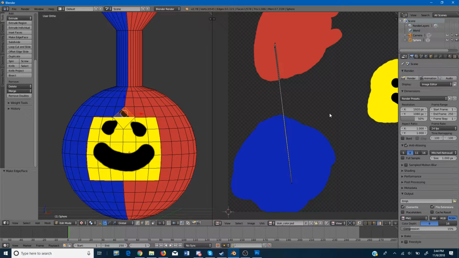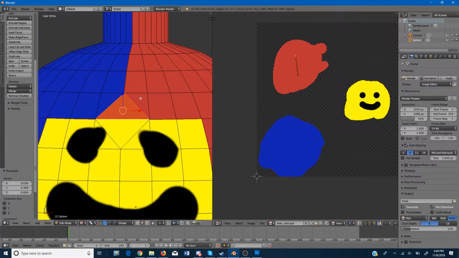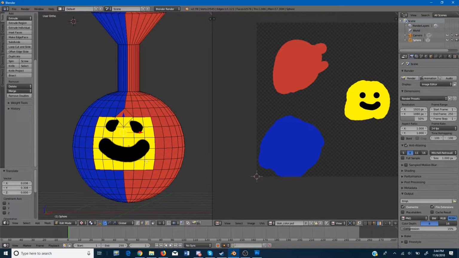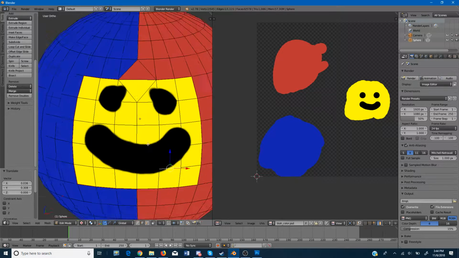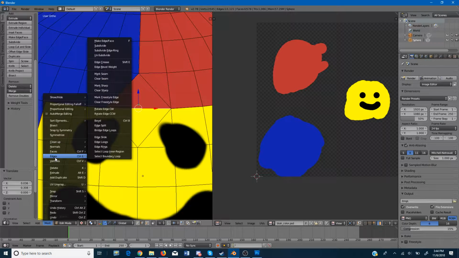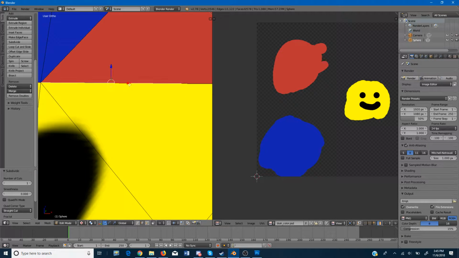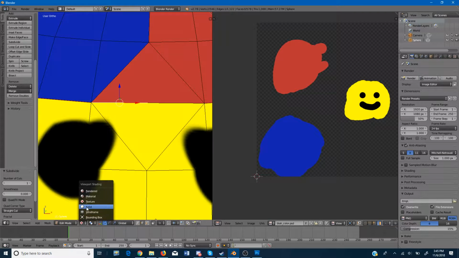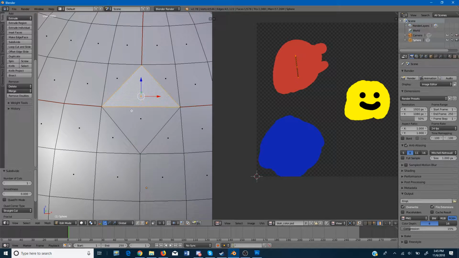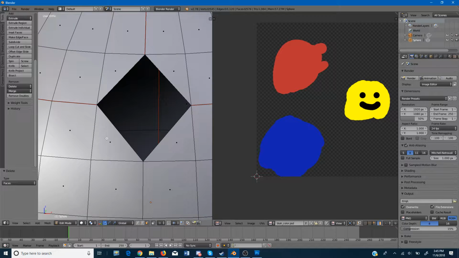You can see when you get really weird stuff, that's what you end up with, these weird lines. Just make that red. Bam, now he doesn't look happy anymore. I broke him. Actually, I think I can fix them. Edges, subdivide. Oh, what is that? There's some weird geometry right there. Okay, let's fix them. I think that's basically all I need to talk about for UV paint, unless you have any other questions.